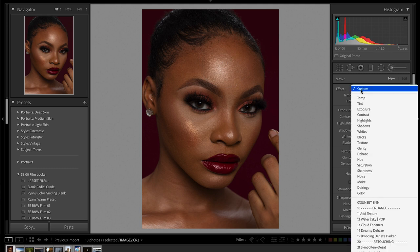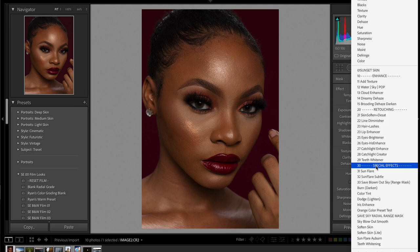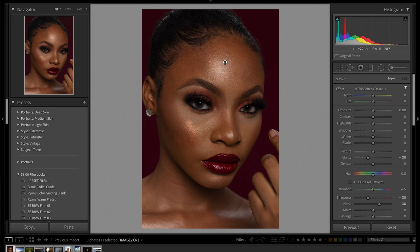So let's get going here. I'm going to start with an adjustment brush. And I'm actually just going to do my touch-ups first, then do the overall edits after. Why? Because I just feel like I start at the things I know need to be done and do one thing at a time until the image feels good. So what am I doing? I'm just brushing right on these areas of her skin where the texture really needs a little smoothing. So I don't have to be super fussy about this because it's going to be a pretty generic mask. It's not going to be super obvious that it's there. Okay. Looks like I gave her a facial treatment.